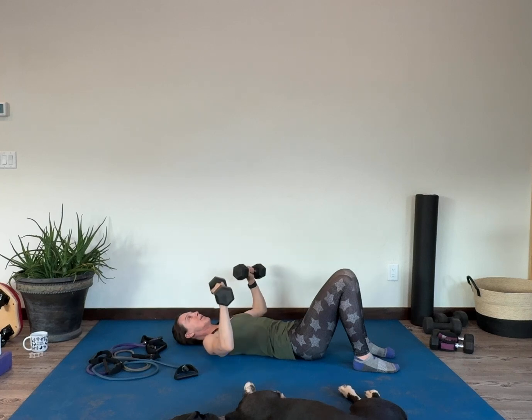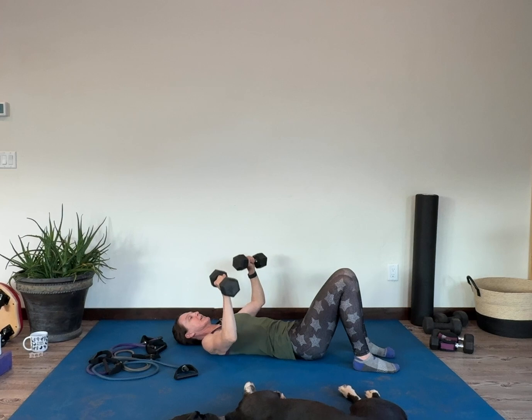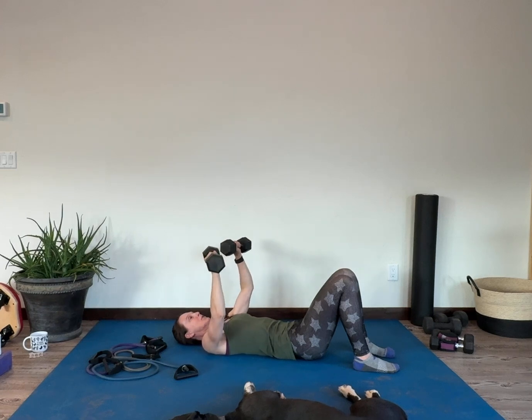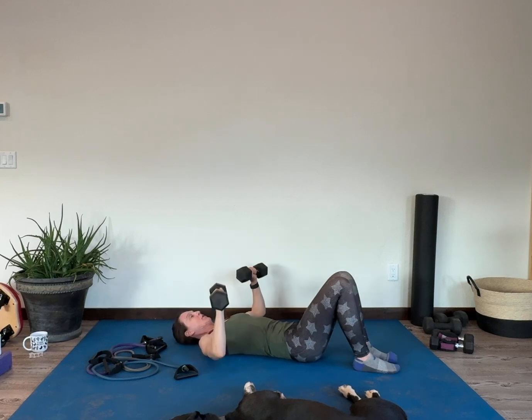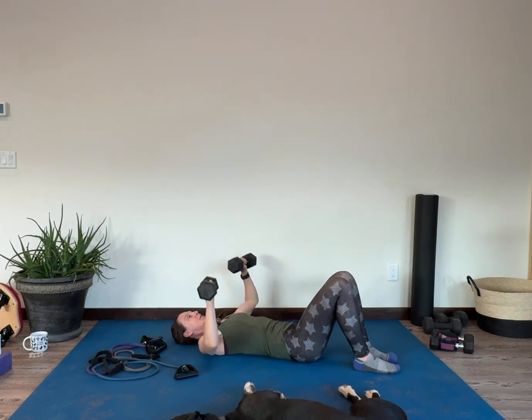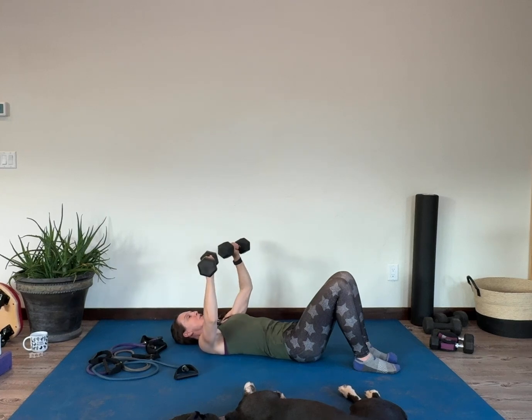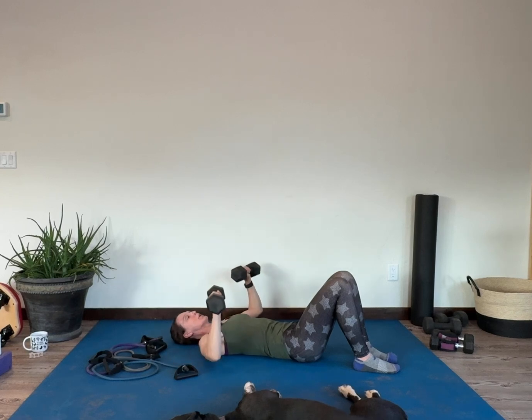Now find a pattern that works for your shoulder. So you don't have to be at 90 degrees humerus to torso. You could be a little lower like I am. Your head's on the mat, your feet are on the mat, your ribs are on the mat. Your exhale helps you push the hand weights up. And remember, another modification, I don't see anyone doing it, but if you needed to, you could always do a push-up on the wall or push-ups on your knees.